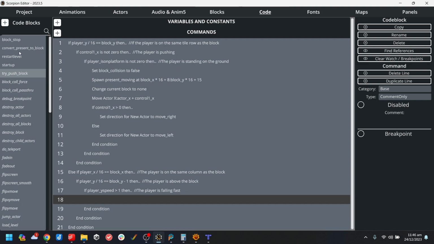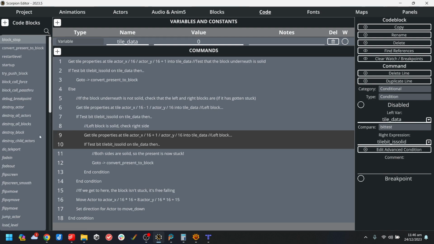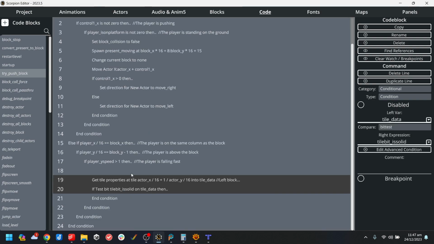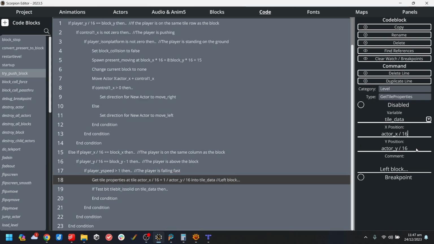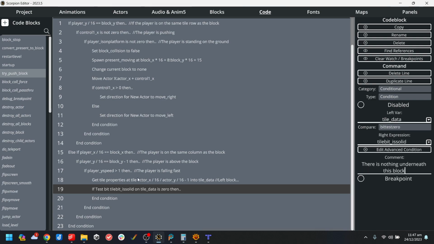Oh, and we also need to do our, just going to copy. So we still need to check that there's nothing underneath the block. I'm going to go bit test 0, say there is nothing underneath this block.